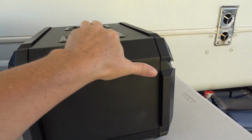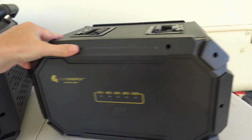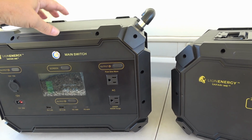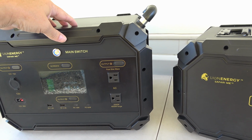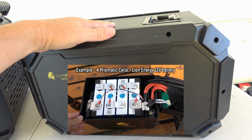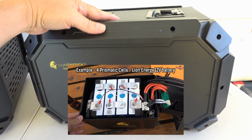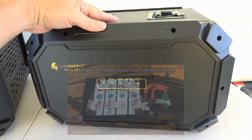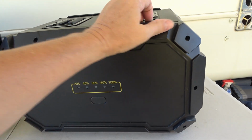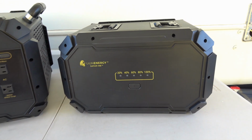So this thing has a lithium iron phosphate battery in, which is really nice, same as what's in here, except this one uses cylindrical cells with a lifespan of over 2,500 charge cycles. But this one is using a prismatic cell, which is much like what's in their regular line RV battery, their 12-volt RV battery, and it has a lifespan of over 3,500 plus life cycles. So pretty serious batteries in here, very long life, very simple.